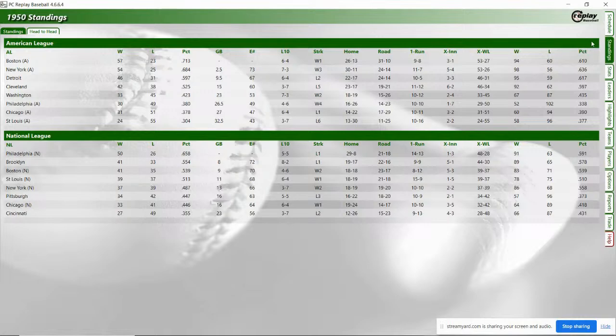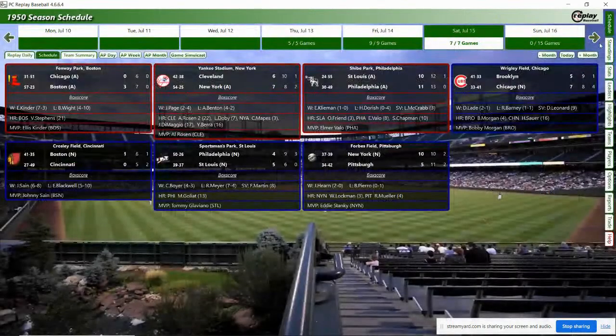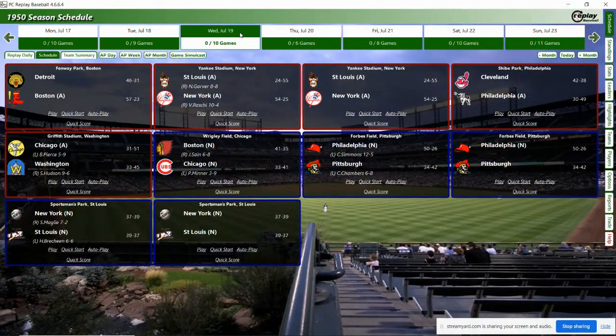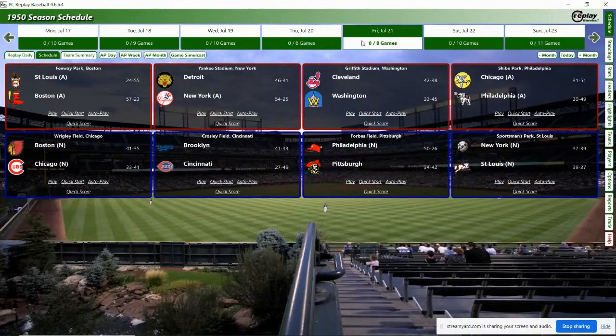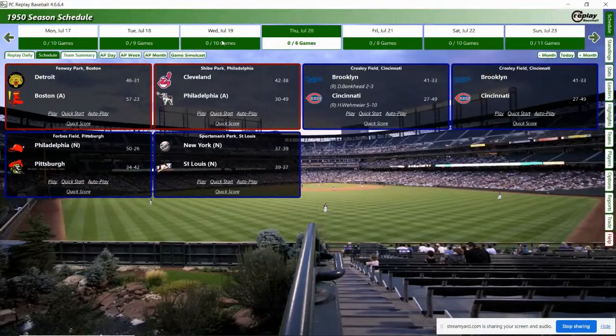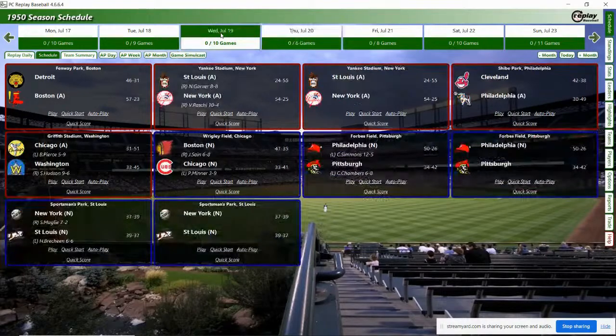Let's take a look at the schedule for next week and see what game I may be able to broadcast. Well, we'll start on Wednesday. Now, that looks like a good game. Detroit at Boston. Do they play on Thursday? Either this Wednesday or Thursday game will be the next game. I'll see how it progresses, and then I'll post it on Facebook as to what game I play.